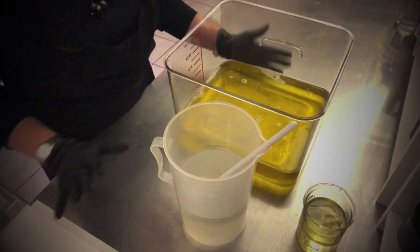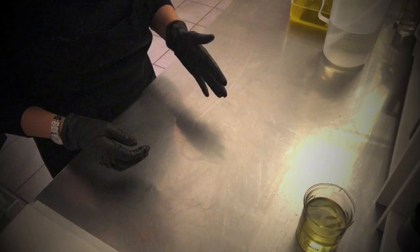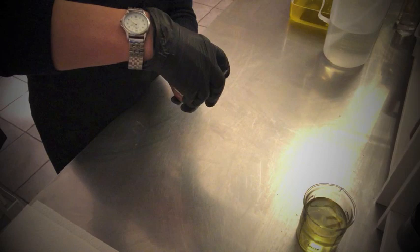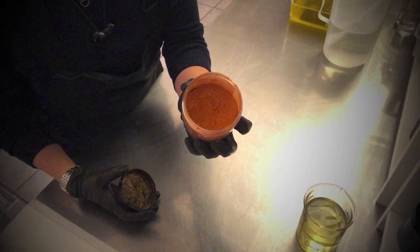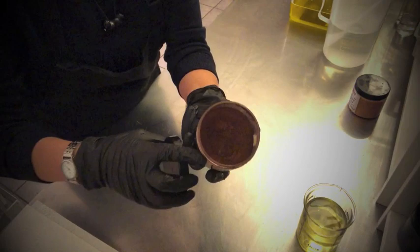We're gonna move this out of the way because we're gonna prepare our colorant, which is for this soap a gold. It's called Doubloon Gold Mica. It's from You Make It Up, a company in Spain that has very high quality colorants. So that's one we're gonna be using. And from the same company, Chestnut Brown Mica.